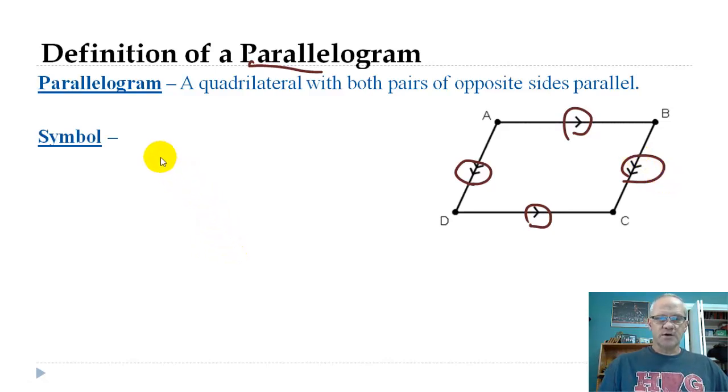The symbol for this just looks like a parallelogram, but kind of smaller. You could make a little parallelogram like that. So I could call this parallelogram ABCD. It's not critical. You're going to see this a lot of times, people not using that symbol and just calling it ABCD. Remember, just follow the rules that if you're naming a quadrilateral, in this case a parallelogram, just go in order around the edge. So A to B to C to D. If you just say ABCD, that's also fine.